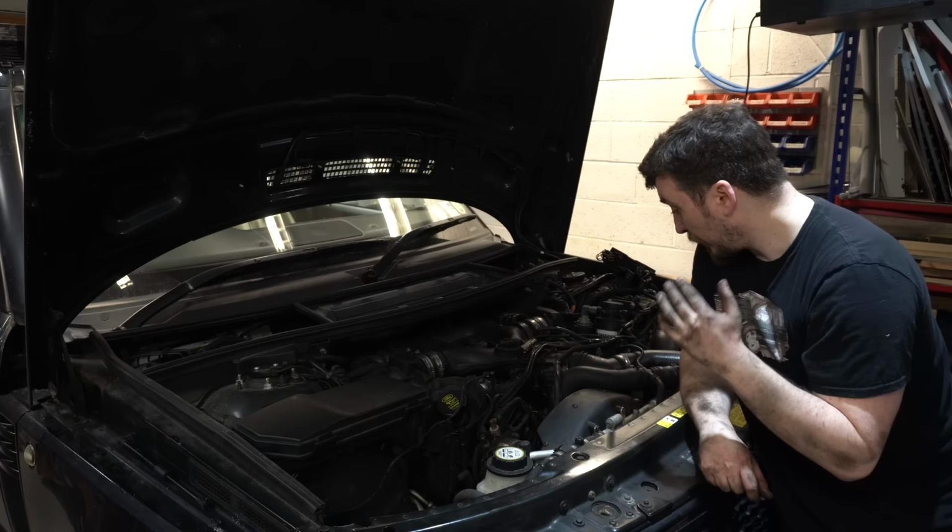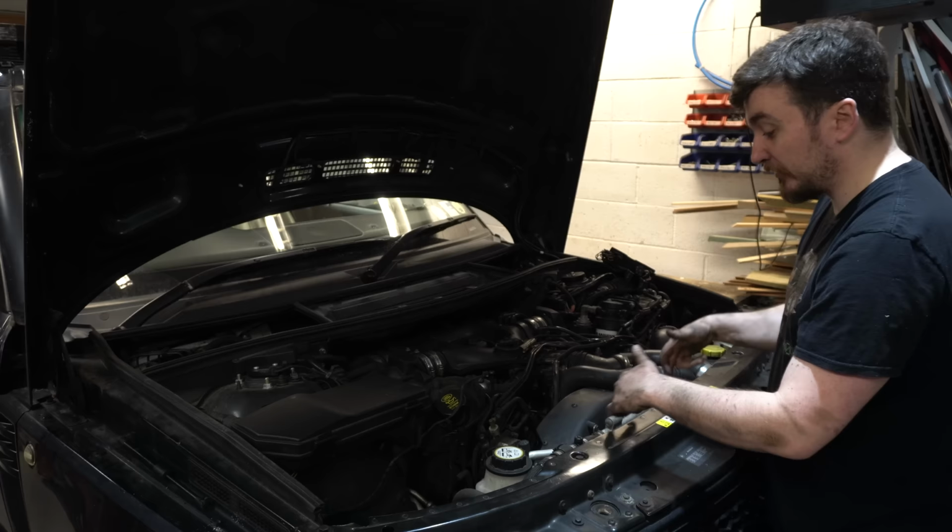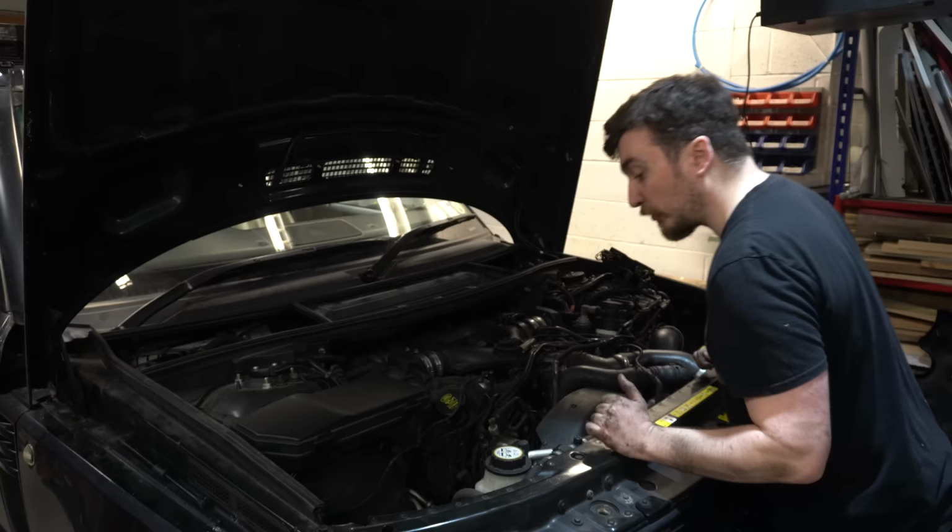So obviously this boost hose has got to come off. We have to drain some coolant as well, like we did last time, because this pipe's in the way. The air conditioning pipe, if you do it by the book, also has to be disconnected. But as we've done before, you can actually just disconnect these two clamps holding it and then you can move it out of the way enough to get the fan and the cowl out.